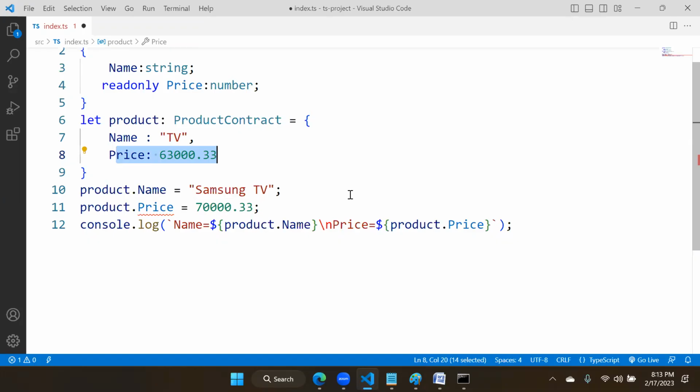What you initialize, that is final. Suppose if the price is not read only, now it is okay, it works. If it is marked as read only, you cannot modify.